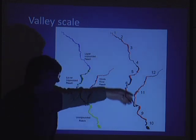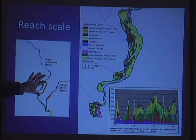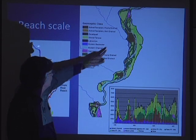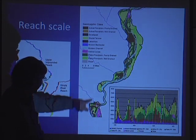This one over here we won't talk as much about, but it's the same sort of thing, only this one uses valley gradient. Or you can go to a reach scale, and this is the scale that's most familiar when you're talking about the river ecosystem synthesis scale. This is the kind of scale that a lot of large river ecologists start to deal with, where this is the reach right in here. This is Muscatine up here. This is the Iowa River Junction. Let's see where, here. And Burlington sits down here. Excuse me, that's the Des Moines.